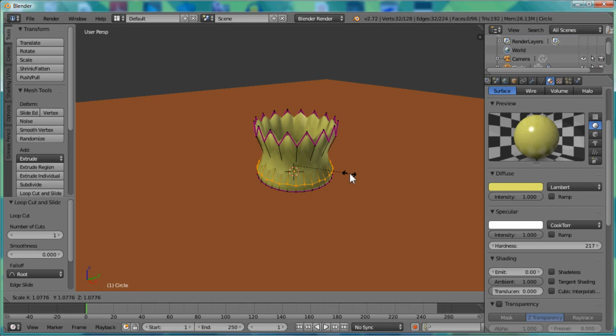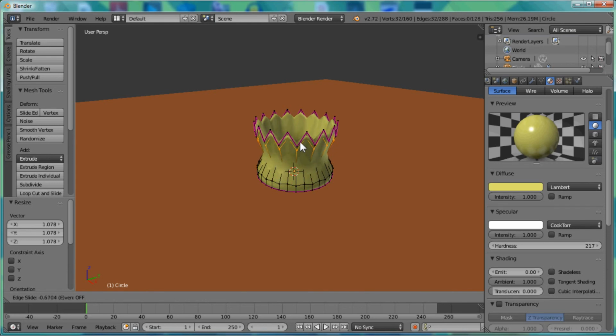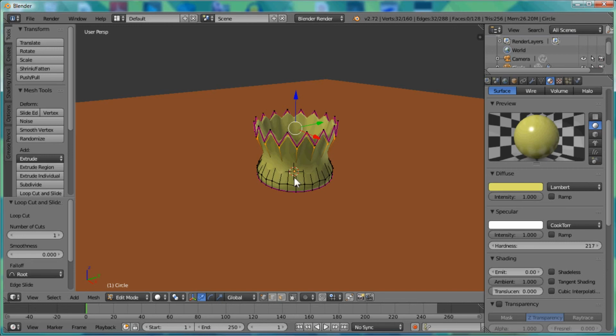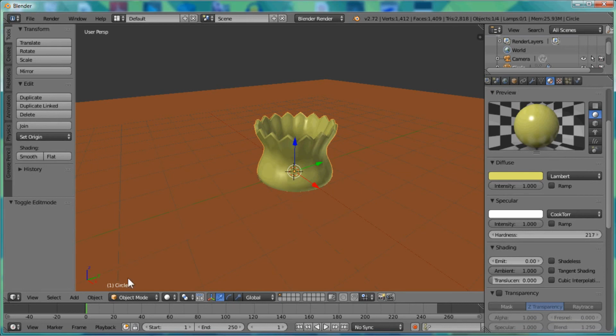Okay. There we go. Let's do another one toward the top, and this time we're not going to scale it, but we want to slide it toward the very top. Okay, that gives it a little bit more of a crease. All right. You can play with this all day, all that you want. We'll do one more and then we'll stop with this. Scale that inward. Okay. And then let's go ahead and let's get out of that. And now let's look at our rendered view again. See what it looks like now. Rendered.